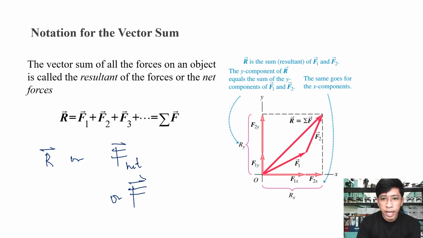Say for example here we have two forces. You have here your F1, and then you apply another force F2. These two forces here, by the principle of superposition, are just equivalent to having this force here. If you decompose these forces, you have here your F1x, and then you have your F2x. You have here your F1y, and then you have here your F2y. The sum of these is actually equal to your Rx and your Ry.